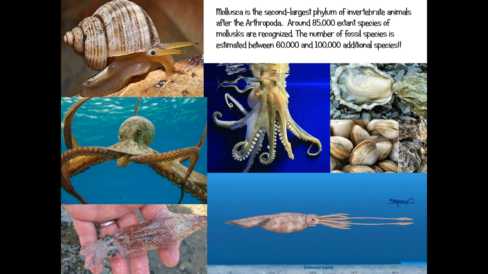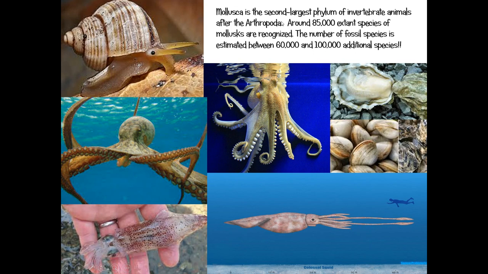So here's some other cool pictures. Octopus are, I think, one of the most amazing creatures on earth. I saw one once when I was scuba diving, a little tiny one, and it landed on a piece of coral and disappeared in front of my eyes with this camouflage. It was amazing, amazing experience. But oysters can make the pearl, right? Here's pictures of some squid, and then we also have a lot of land mollusks like the snails.